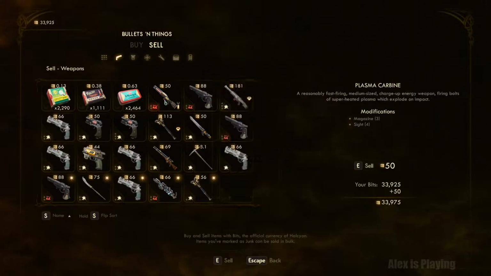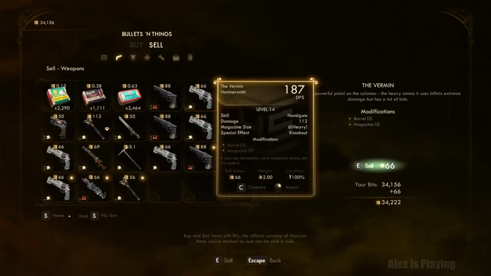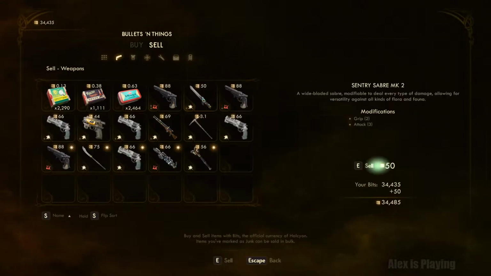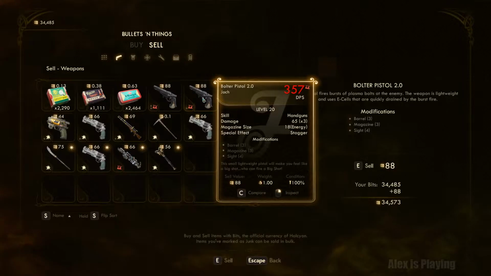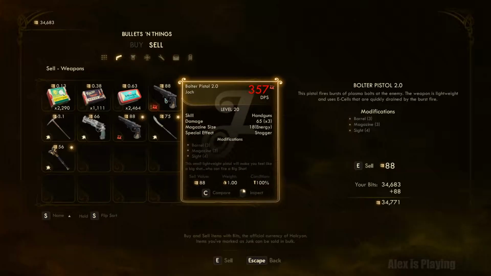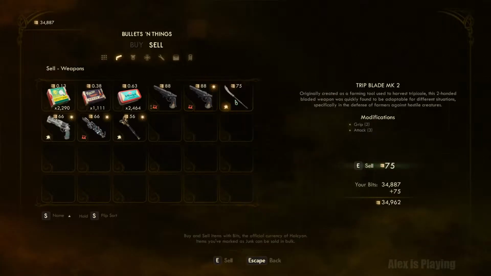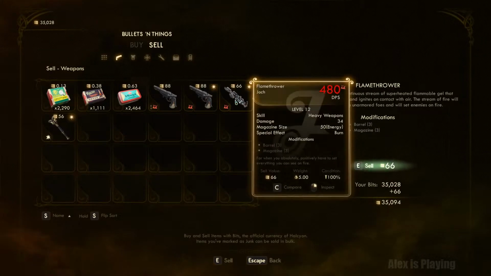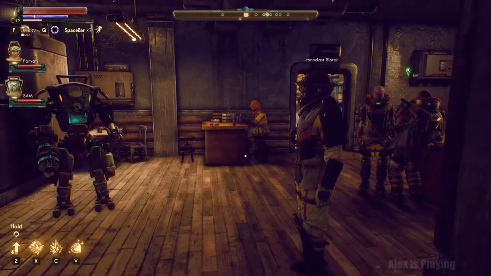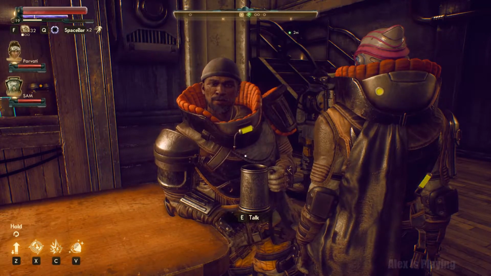Perfect. How about guns? No, might keep this one. Oh, I have better. I'll keep this one. So everything needs to be 20 or more, or I'm selling it. It's that easy. 20, good. That's actually good. I might change and give that to one of the guys. So I'll keep this one too. Right, I'm so light now. All right. I don't have time for this.